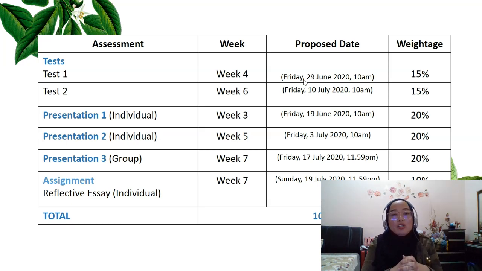All right. For this course, we have 3 different presentations. The first presentation and second presentation will be individual. These 2 presentations will be done in week 3 and also week 5. Because the first presentation will be your first presentation for this course, it's going to be slightly easy, in that you only have to present up until 3 minutes. So it's between 1 to 3 minutes. The topic will be free topic. You can basically talk about anything that you want for this presentation.